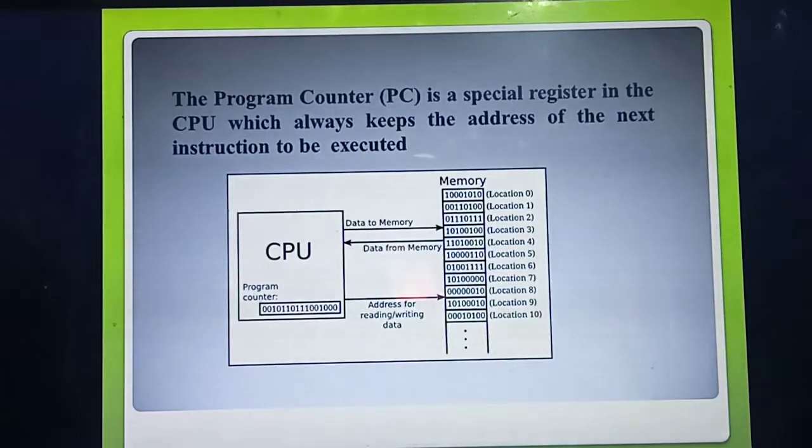For example, you are giving A equal to 5, B equal to 10, C equal to 15. How many variables are you giving? A, B and C. The value of A is 5, B is 10, and C is 15. See how these three variables will be stored in memory. First, location 0. At location 0, what will be stored?